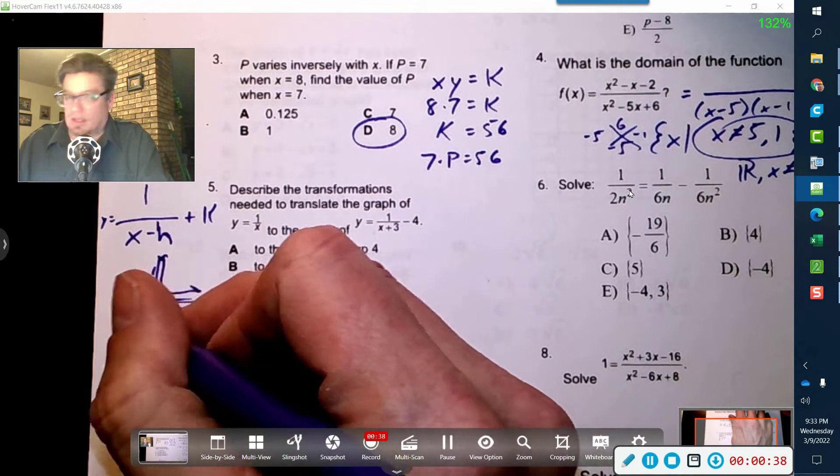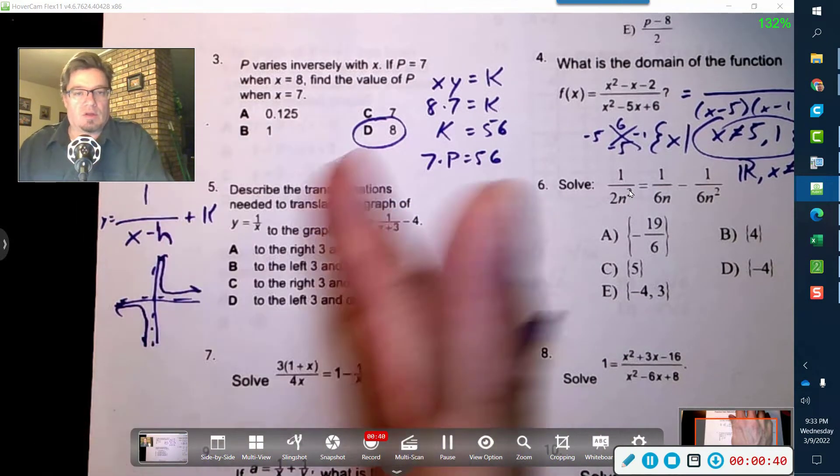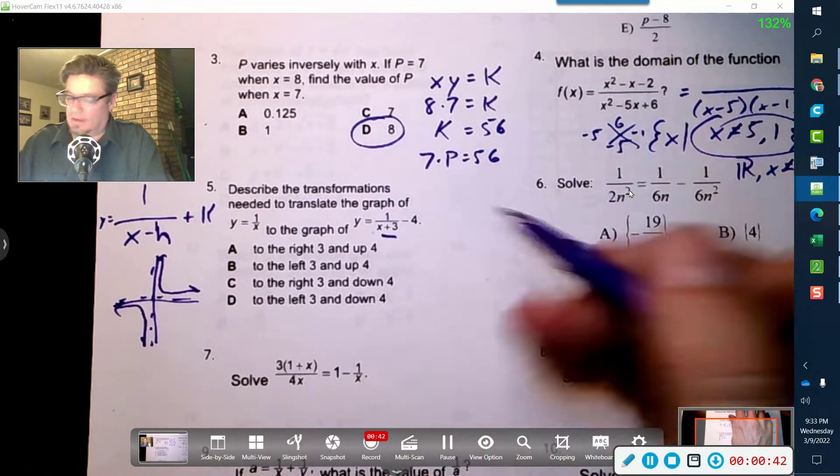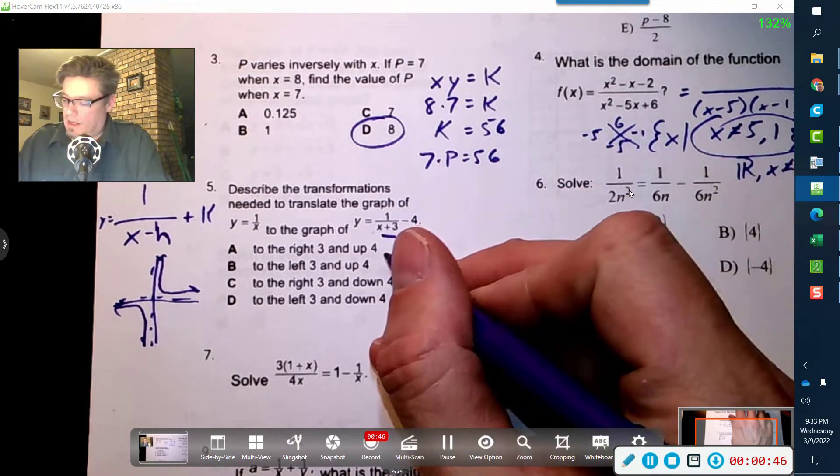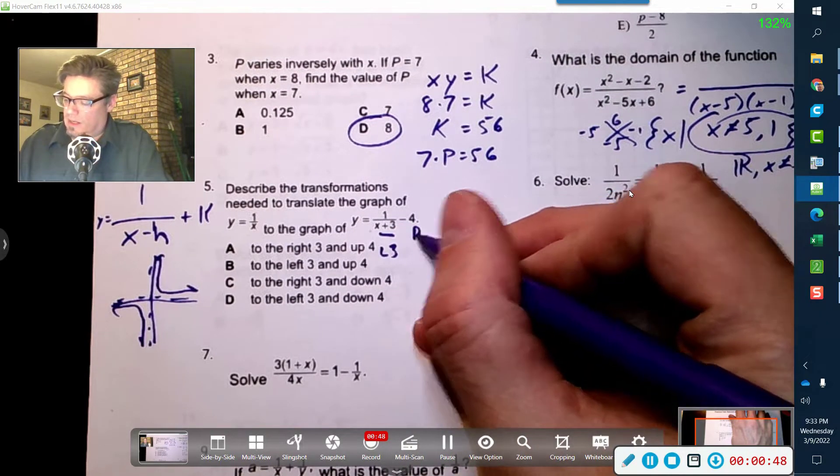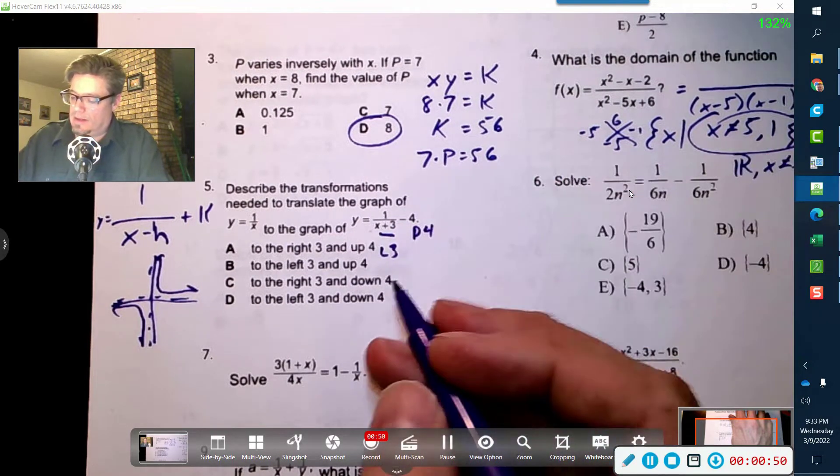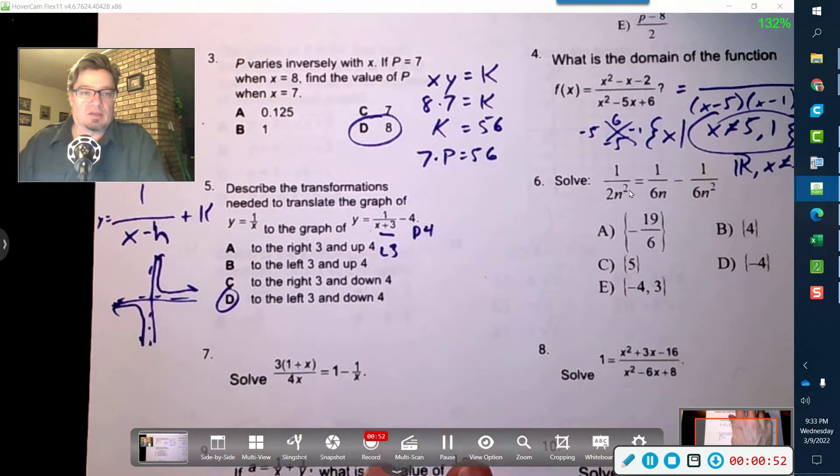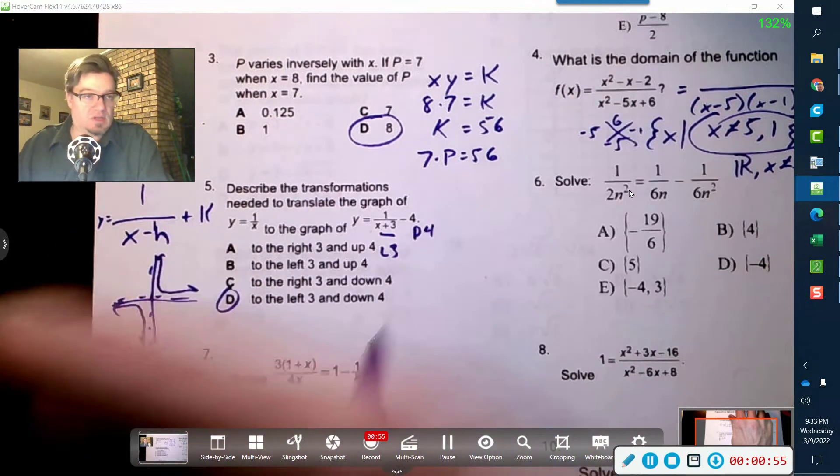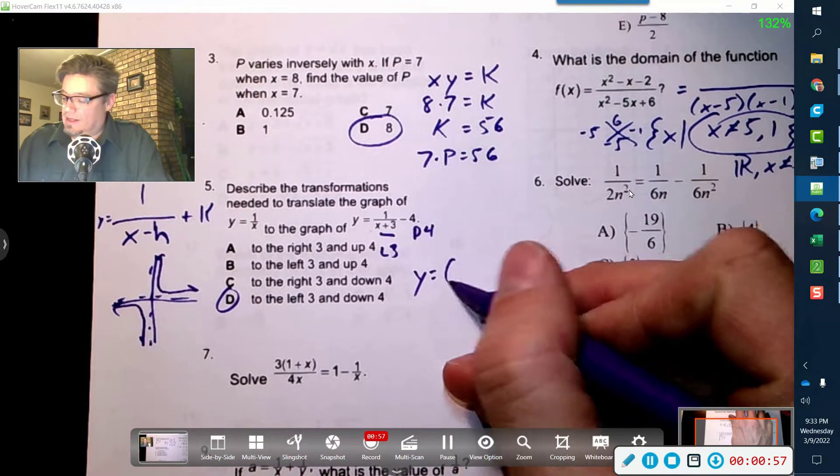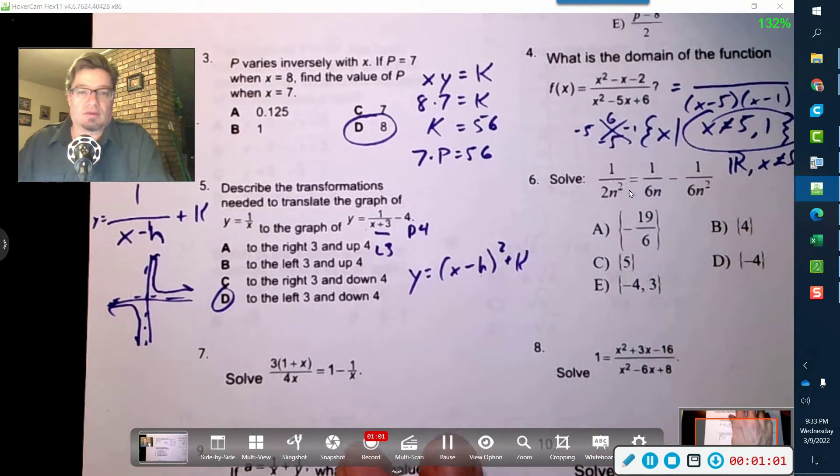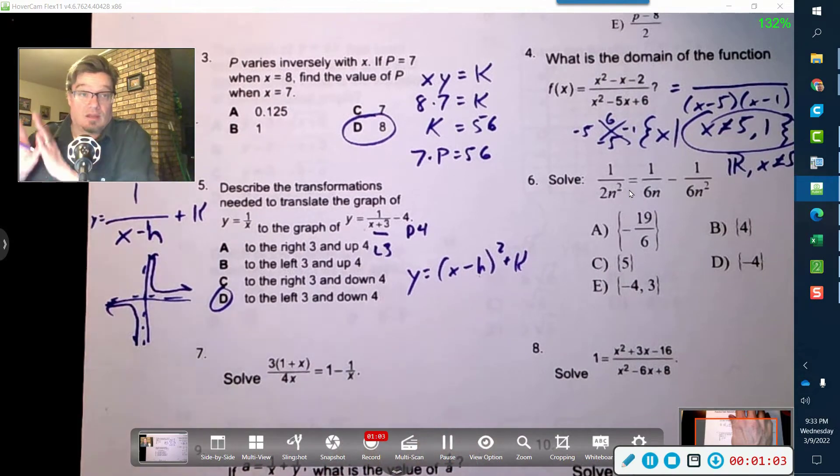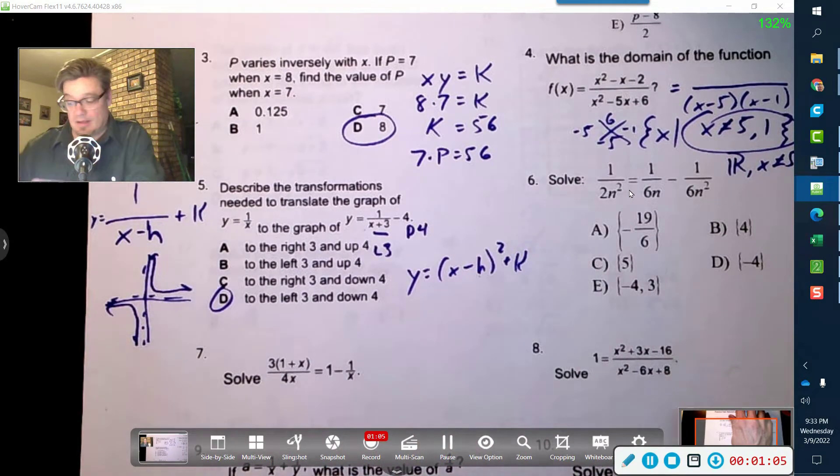This whole thing just gets shifted. And so that shift is here, it's the same principles that we did with the quadratics. This would mean a left of 3, and this would mean a down of 4. And that would be d, so just remember the h and the k are just like back in the day when you had this h squared plus the k. Same thing, just so you have a u shape instead of like this, you know, two curves.